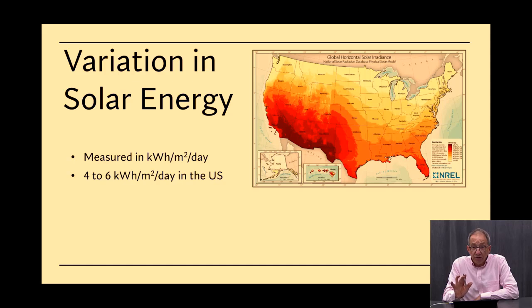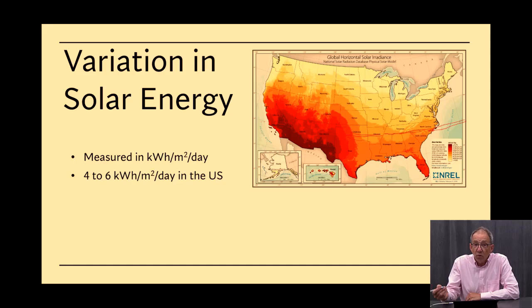So over the course of the year, we get about the same amount of energy from the sun. Right? If we look at variations in solar energy, that was based on the latitude, but we can also look at this: the same latitude. You can see this line is the same latitude, but we are getting a way different amount. This graph is the annual solar irradiance, or solar energy, coming from the sun. And we can see that along the same latitude, there is a difference in the annual energy from the sun that we can capture because of cloud cover, primarily cloud and rain, because this is a much drier area. You don't get as many clouds.